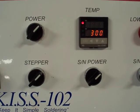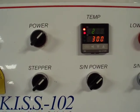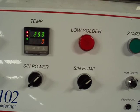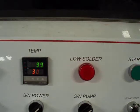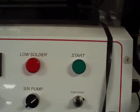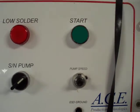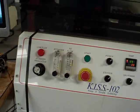Stepper on and off switches for the lead screw rails and motor system. That is the pot on off, pump on off, low solder sensor warning, indication lights, start buttons for machine operation, adjustable pump speed to adjust flow rate as needed.